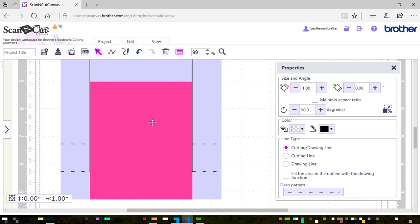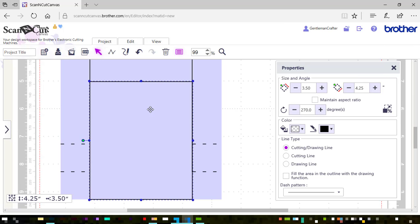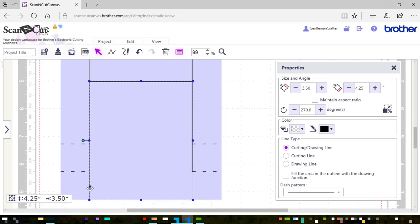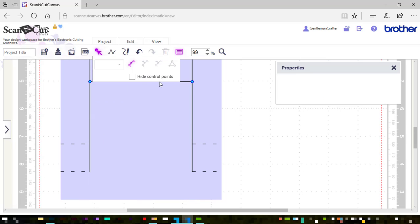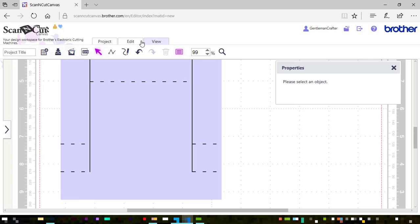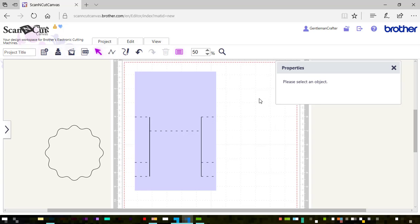So I've got the side bits done, now I need to do this main square. Again, I need to bring back the line colour and get rid of the fill colour and go into line editing. I'm going to open that shape and then delete the two sides and the bottom line, so I'm left with just the top line — and again that's going to become a score line. So if I zoom out a little bit so you can see what's going on, that's now our stepper card. It's a centre stepper and it will have two thin side panels, so when you come to cut it, it will be just fine.